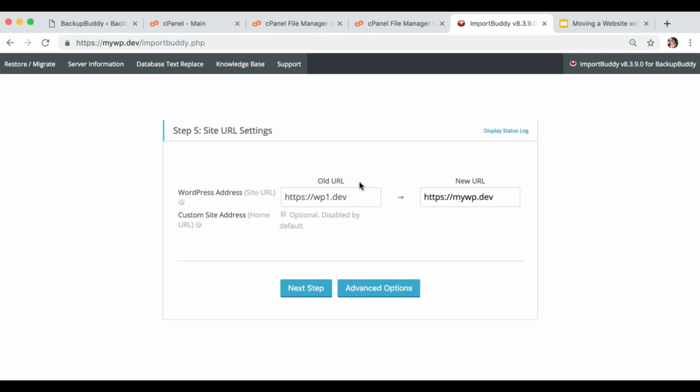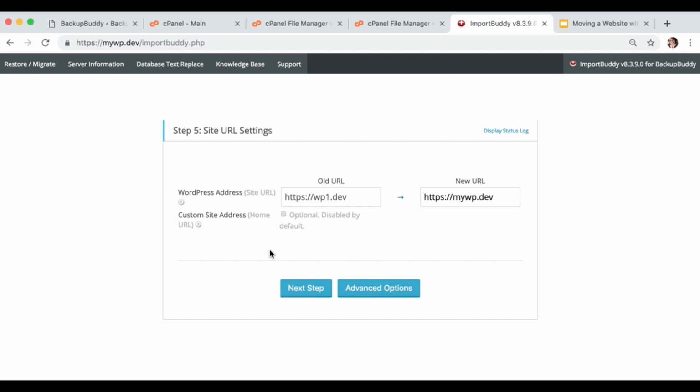It was from Tyroil. The question was, what if we're moving from a non-SSL site to a host that has SSL? And the response I gave in the chat was, you want to load ImportBuddy right there, just as you're looking at that URL. Load it under HTTPS, your domain dot whatever /importbuddy.php. When you get to this site settings, you'll notice the old URL doesn't have HTTPS and the new one does. So what happens at this point, Rebecca, when you click next?